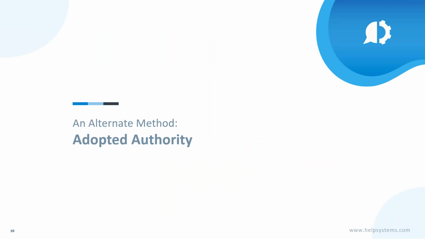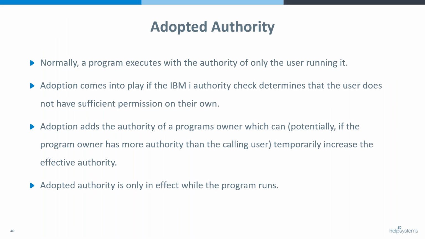Now, I promised that I'd talk about adopted authority. I wrote application code for many years early in my AS400 career and still look very fondly upon that time. And adopted authority was something that I used frequently. Now, the trick with adopted authority is to understand, first of all, that a program normally executes only with the permission of the user who invoked that program. Makes sense, right? If Robin calls the program, it's giving me access to anything that I have access to.